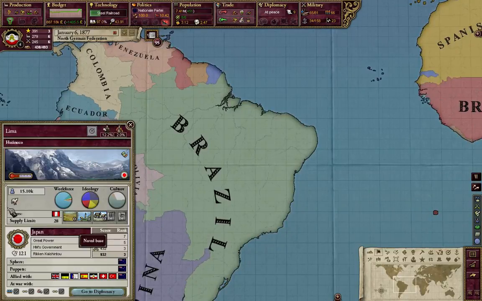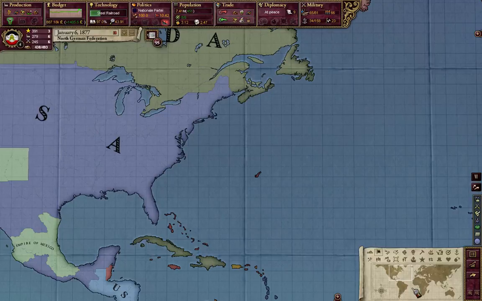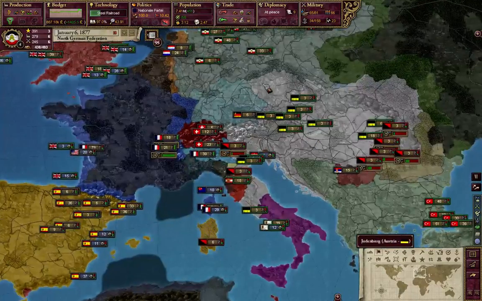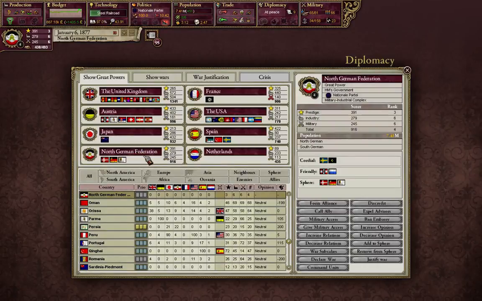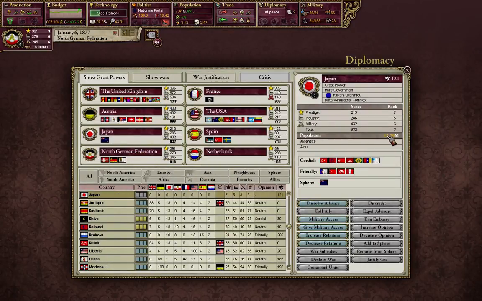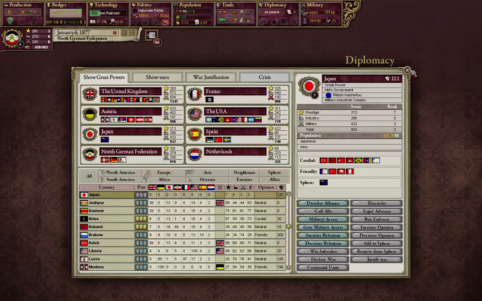But given that Japan is already there, we might see some conflicts between Japan and USA, which would actually be very interesting. I think they are evenly matched right now. Clearly Japan should have some advantage in numbers, because I think they have more population, 15 million to almost 10 million. Yeah, will be more or less equal.